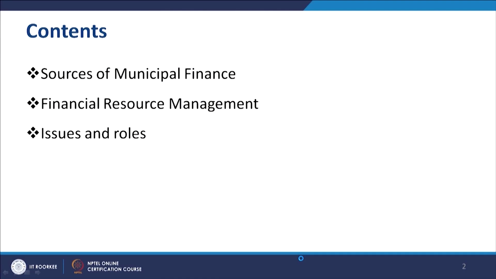So, in this particular week we will have an overview discussion of the various aspects of the municipal finance and how it can be improved using a few strategies. So, today we will start the discussion. What we will cover is basically the sources of municipal finance, traditional sources, then financial resource management, how we can manage the various sources of finance, and what are the major issues and roles, so that in the next lecture we can go to further areas of the municipal finance.